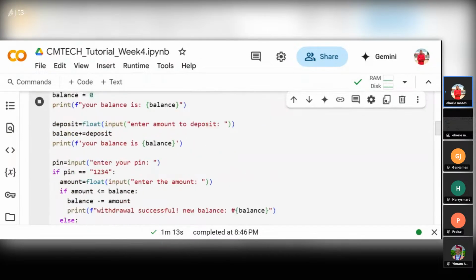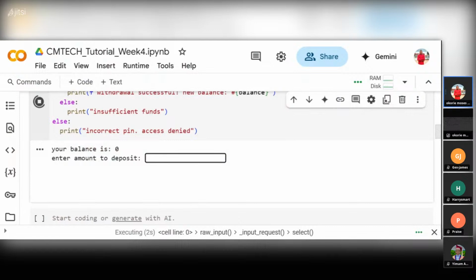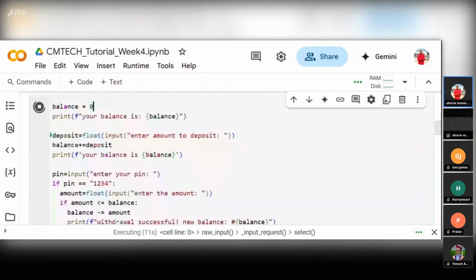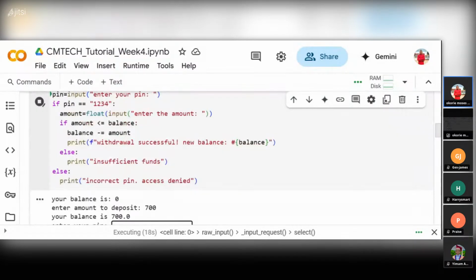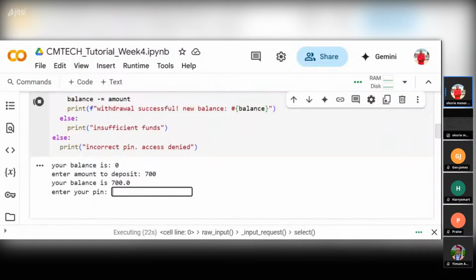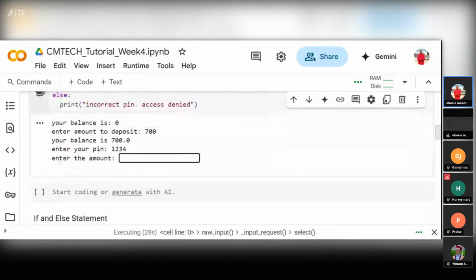So let's run. The balance currently is 0. Now we want to deposit 700. Then automatically we have deposited 700 like this. Then we are going to put our pin, 1234. Then it will tell us to enter an amount because we want to withdraw.